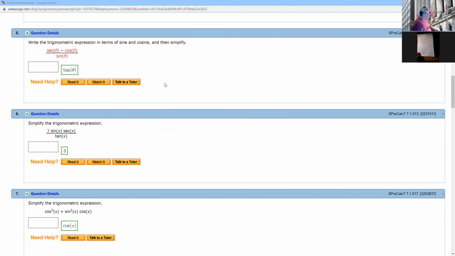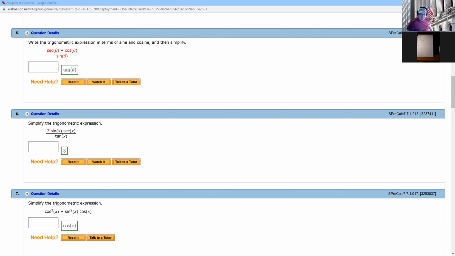So if you're looking at question 5, hopefully you're seeing what I'm saying, right? You've got a secant, a cosine, and a sine. And there's only one of those guys that's going to be simplified or changed, and that's the secant, right? So far, agree? The secant is the only one that we're going to change. So I'm just writing this guy down. So we have a secant theta, take away a cosine theta, and on the bottom, it's a sine theta. And according to the answer, when we're finished, we should get a tan. You won't see the answer until then.